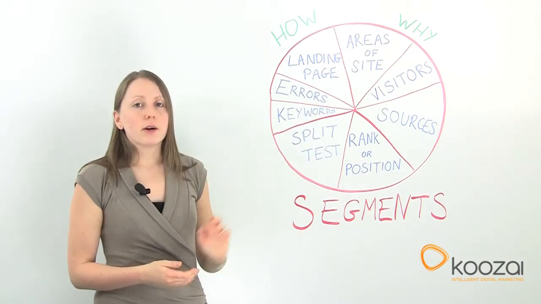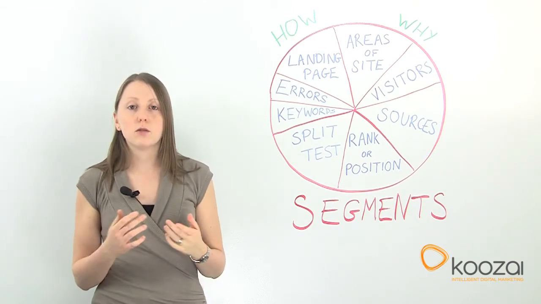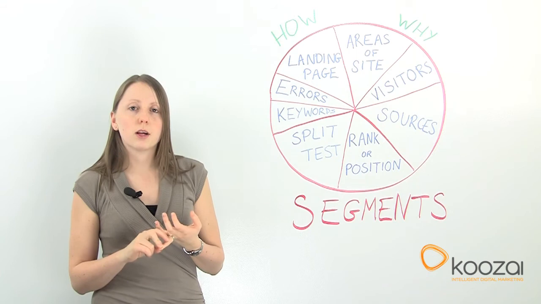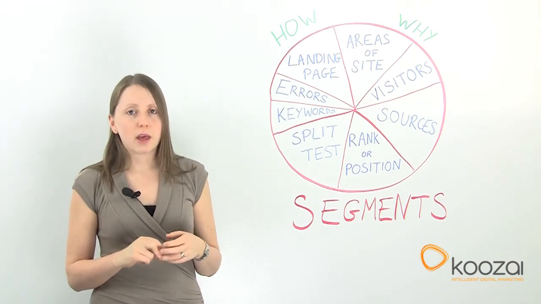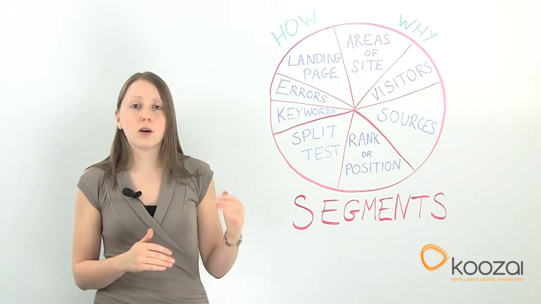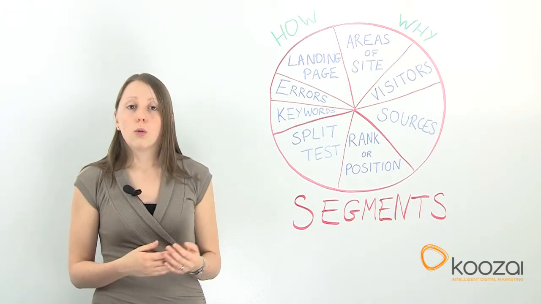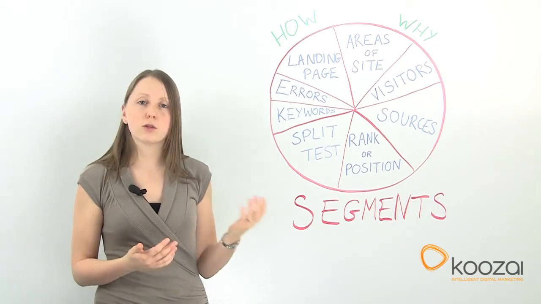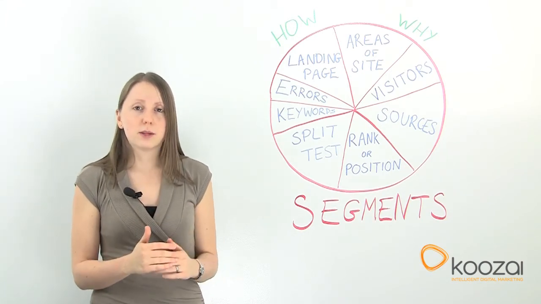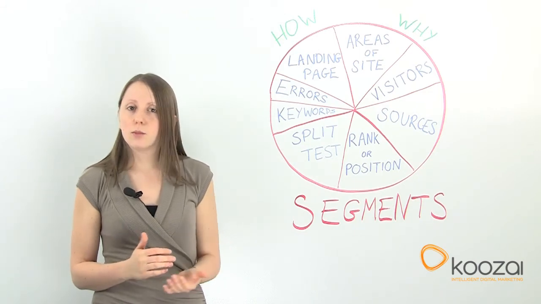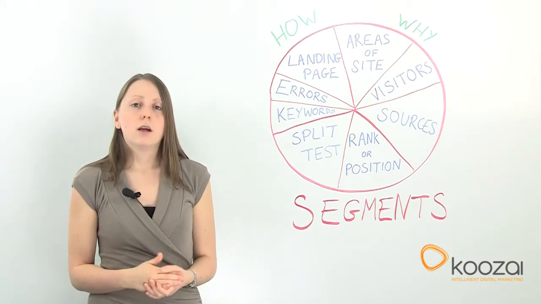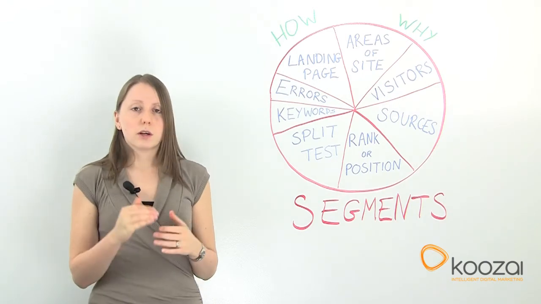Visitors — we've spoken a little about interaction already. You want to look at new versus returning visitors and their demographics. Demographics is something you can set up and track through custom variables. If it's possible to work out the demographic of a user on your site, set it as a custom variable, and you can then compare male versus female, different age groups, whether somebody's a member or not, or whether they've converted. Using custom variables, you can see how to optimise best for each of those people. It might be that men convert a lot better than women, so maybe you need to put more budget towards them, or work out why women aren't converting.